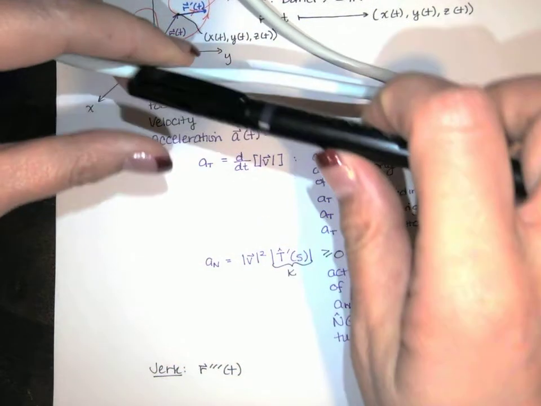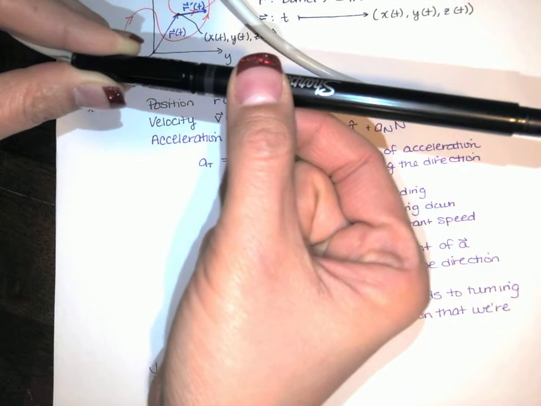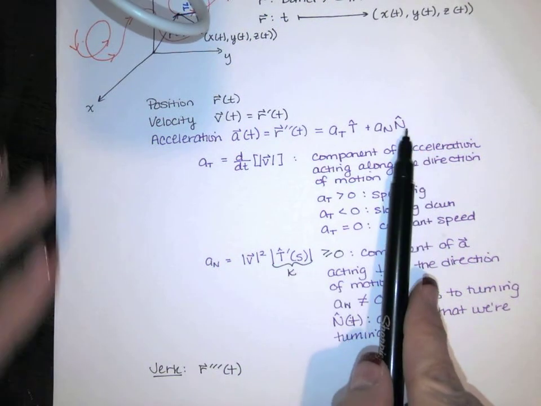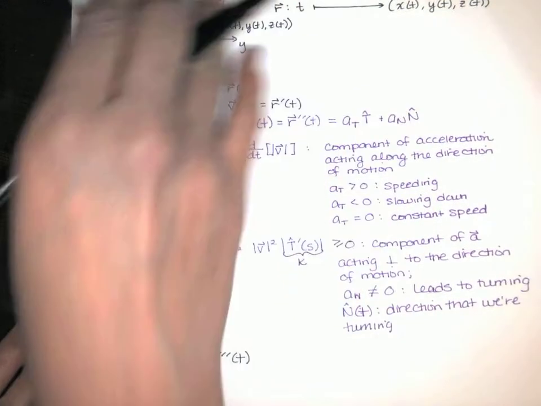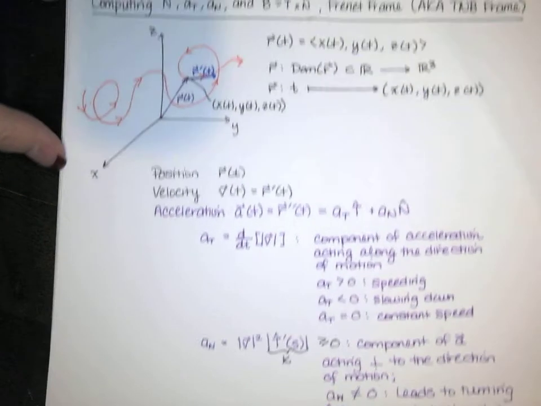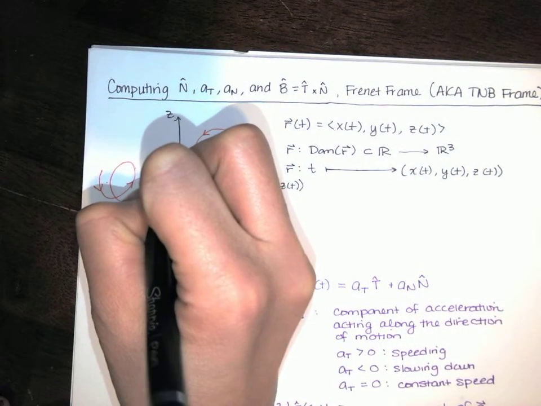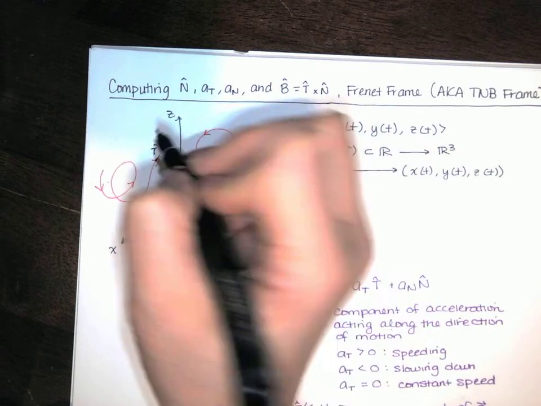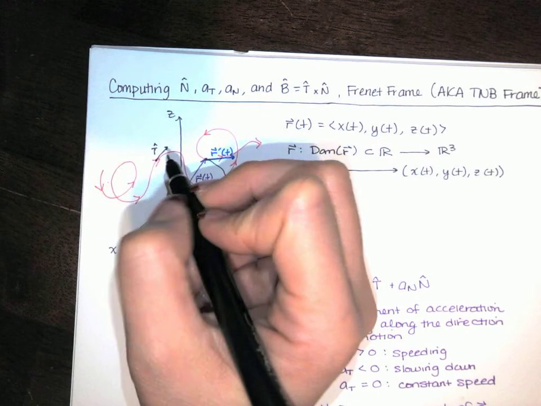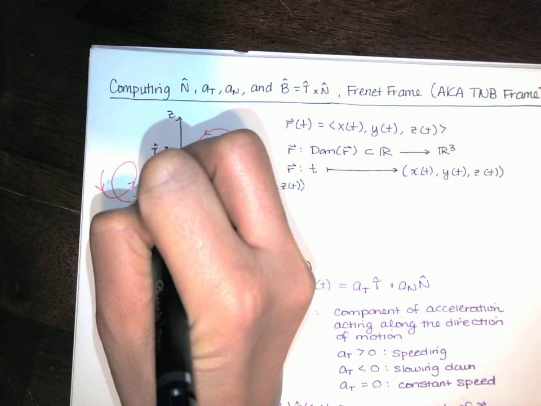If this is my curve and that's my unit tangent, there are infinitely many unit normal vectors. There are infinitely many vectors that are perpendicular to this line in space. This particular one points in the direction that we're turning. So if I go back up here to my curve, and let's say we're talking about this point right here, my unit tangent points in the direction of motion. My unit normal points in the direction that we're turning, so we're turning that way.